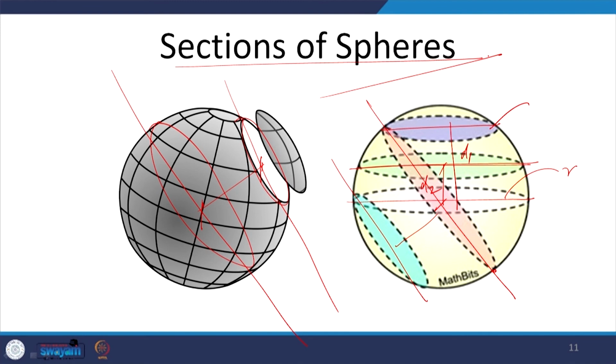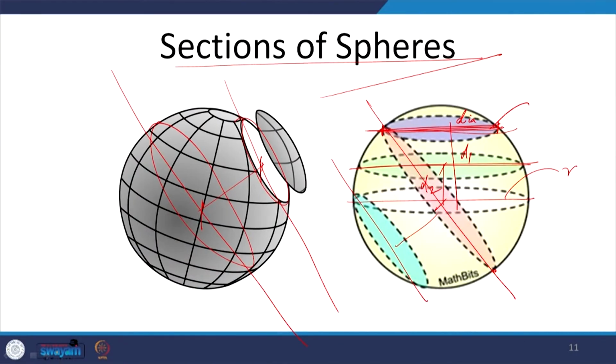Place it anywhere, it will be a circle, and it is very easy to draw also. If you look at this plane, it is perpendicular to the VP in this current view. So what we see as this length is actually the diameter of the circle, and what we see from the top is actually a circle with this diameter. Similarly, this is the diameter, this is the diameter, this is the diameter. This is how we will be drawing the sections of this sphere.